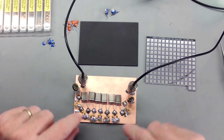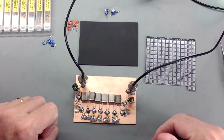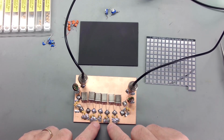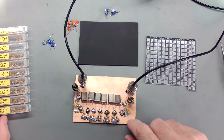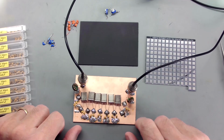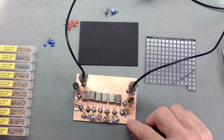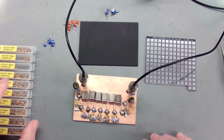And the capacitors control the bandwidth of your crystal filter. I just took a guess and started out at 100 picofarad, popped it in. Then it was too narrow. I think I was down around 2.5 kilohertz. I backed up and paralleled the 68s with 22 picofarads. And that's where we are now.